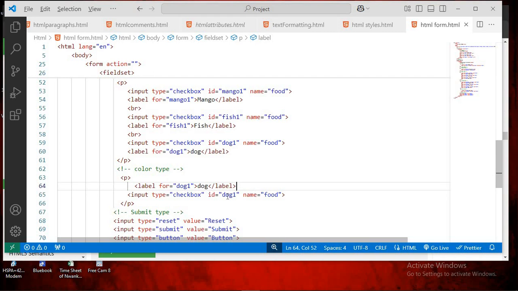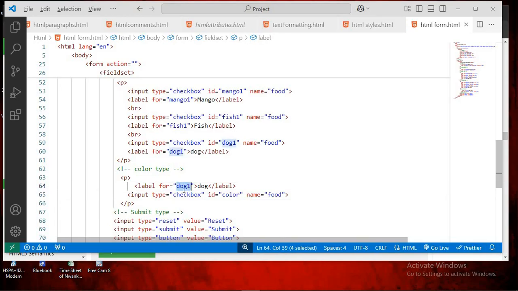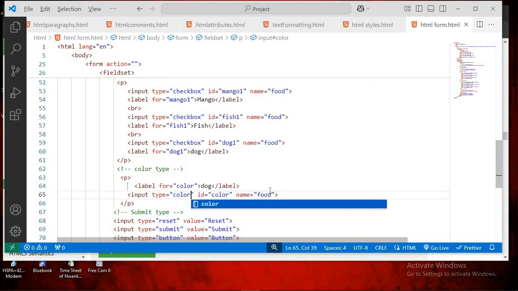So we're changing the ID of this one to color. We're changing the for of this one to color, so we can connect both of them. Then we're changing the type to color. You're changing the name to color, although I don't need to give it a name, so I'm removing the name.